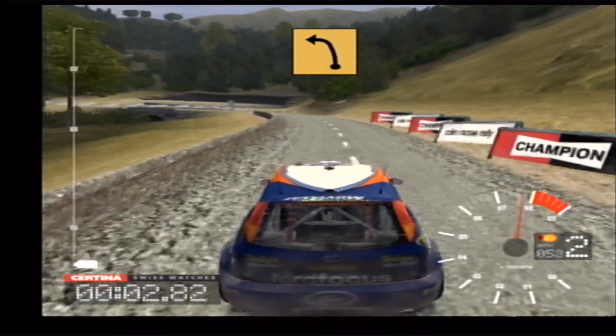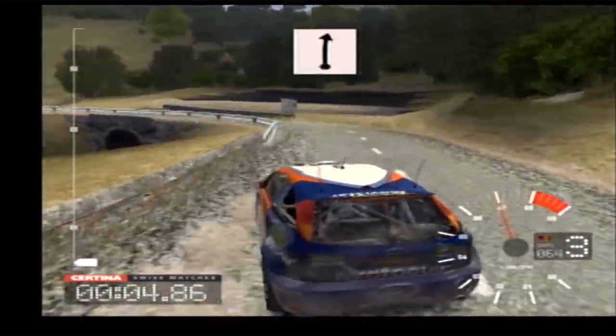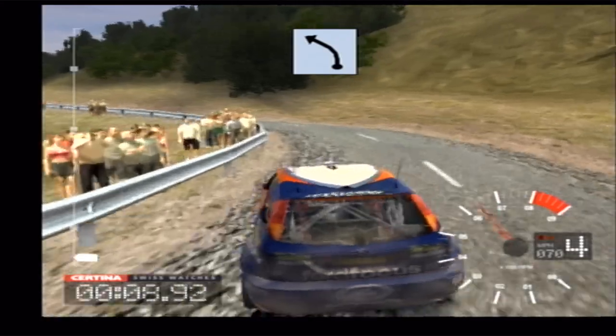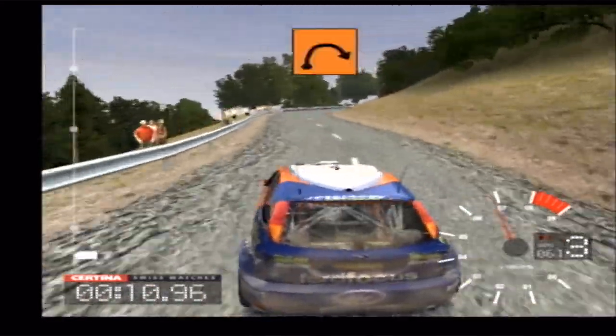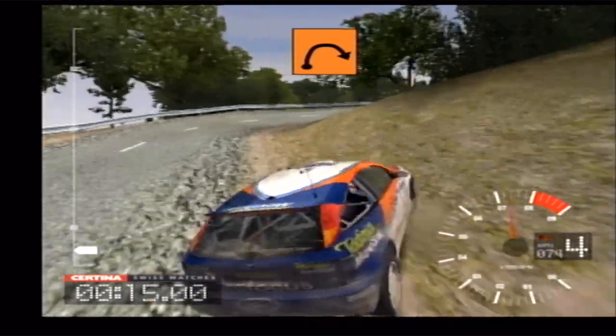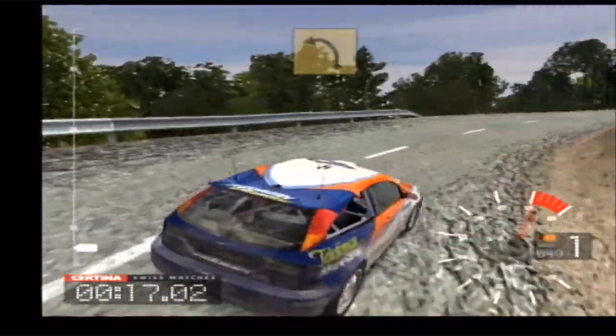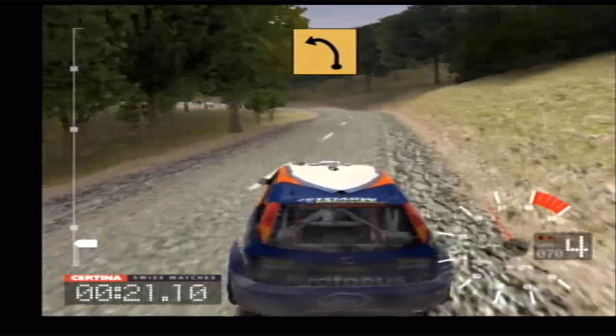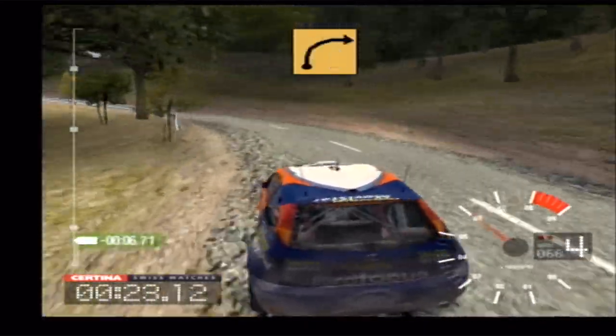36 left tightens to 3. Straight 30. 6 left into. Long 6 right tightens to long 4. Long 4 left tightens. And 3 right.